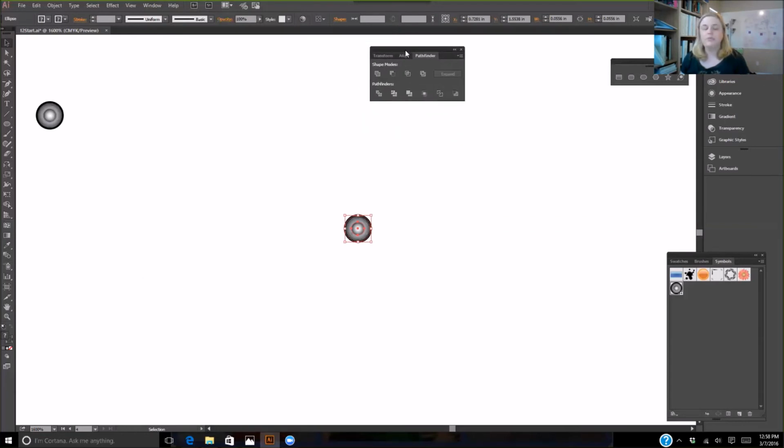And you should see a menu pop up that looks like this. We want to punch out the hole from the center, sort of like an eyelet that you would see on your tennis shoes that the lace goes through. We want the middle to be hollow to mimic that shape. So under shape modes, choose the exclude option, which is the fourth one from the left. As soon as you do that, the center will be punched out.